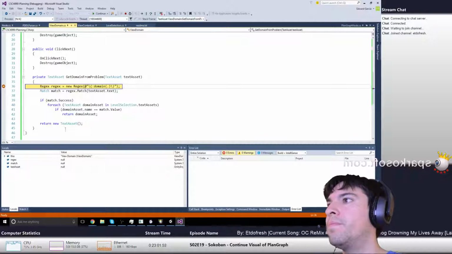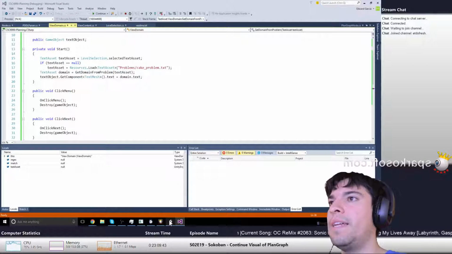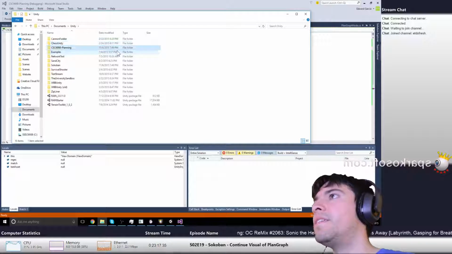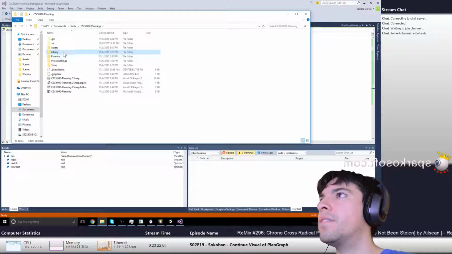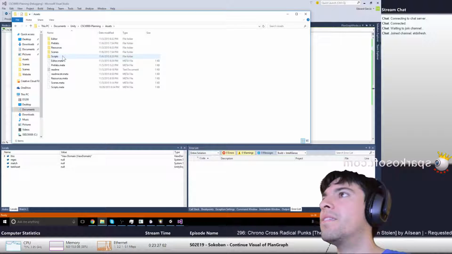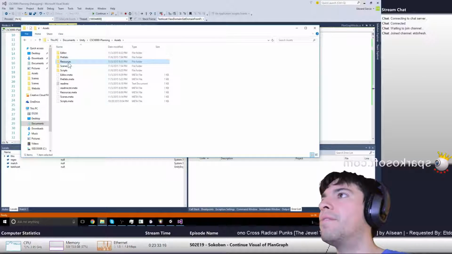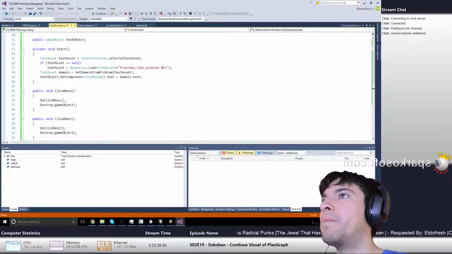Here we go. Yeah, I don't know why that didn't work. Let's check it out. Documents, Unity, CSCI, library, planning, project settings, temp, assets. What am I doing? Oh yeah, resources, problems, cake problem. Maybe I just need to make it cake problem, no txt.